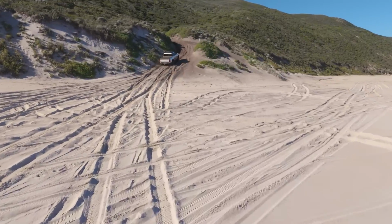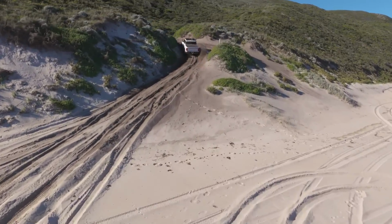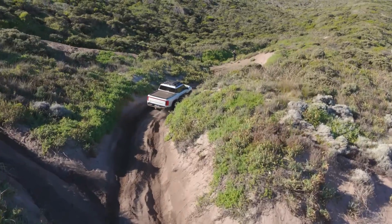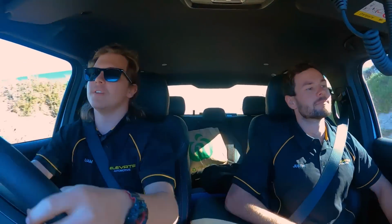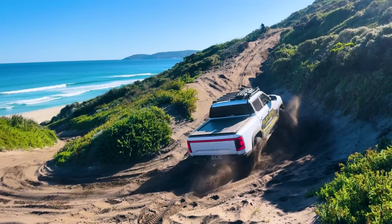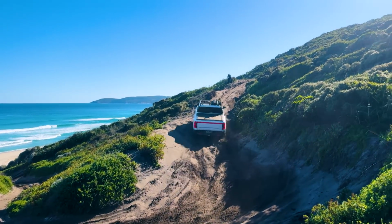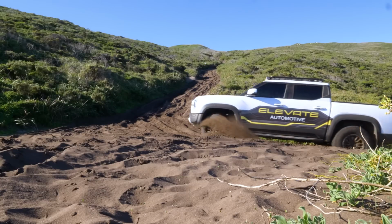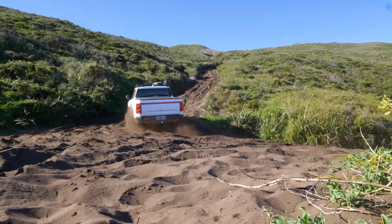That was really our game plan, to keep that momentum up, because we knew as soon as that BYD loses momentum, you lose pretty much all drive and just get stuck. EV power. With the suspension being so soft in the BYD, it handles it all with no worries. You try to take this same momentum in most cars, you'd be bucked around too much, you wouldn't be able to hold on.